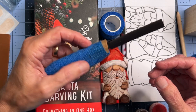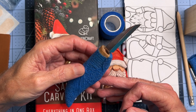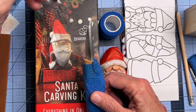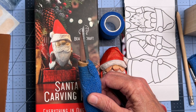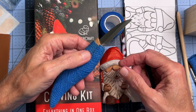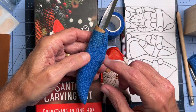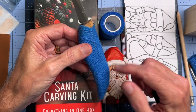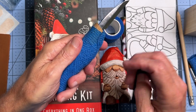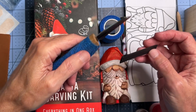Another thing that's in the box is this knife — a roughing knife with a blade that's probably about two inches long. You can measure that just to check it. Yep, two inches on the cutting edge. This roughing knife is large enough to remove larger pieces of material, but it's also pointy enough to do some detail work. My second recommendation: some of the safety tape that comes with the kit — I put it on the handle of this roughing knife because the handle was a little bit slick, and the safety tape gives me better grip.